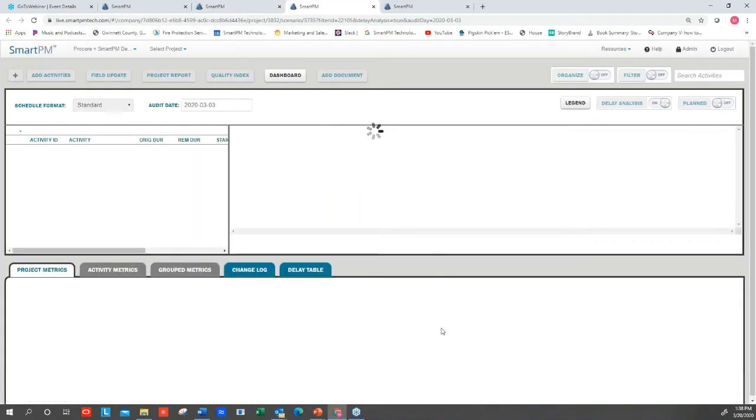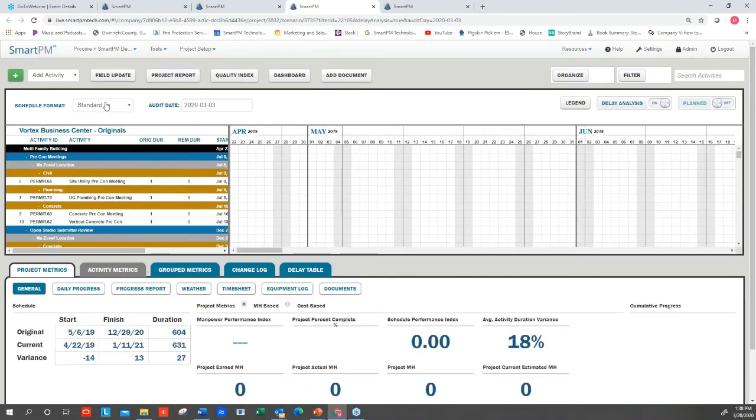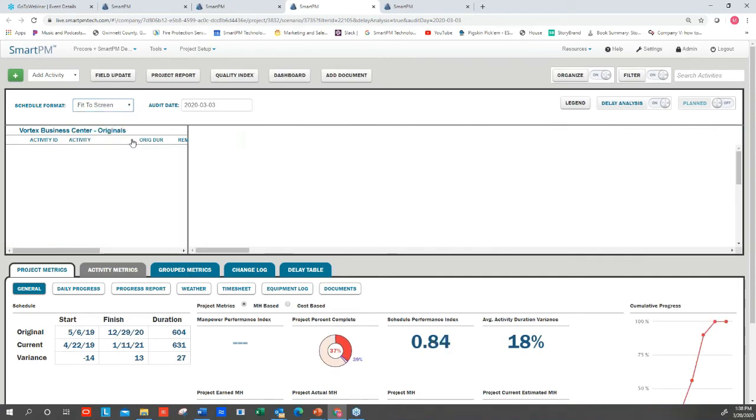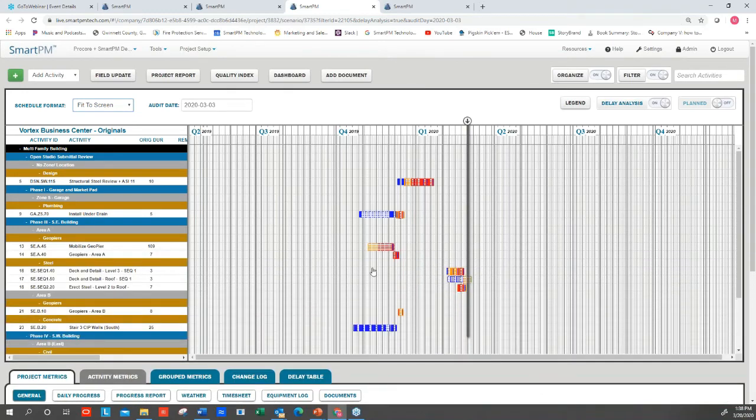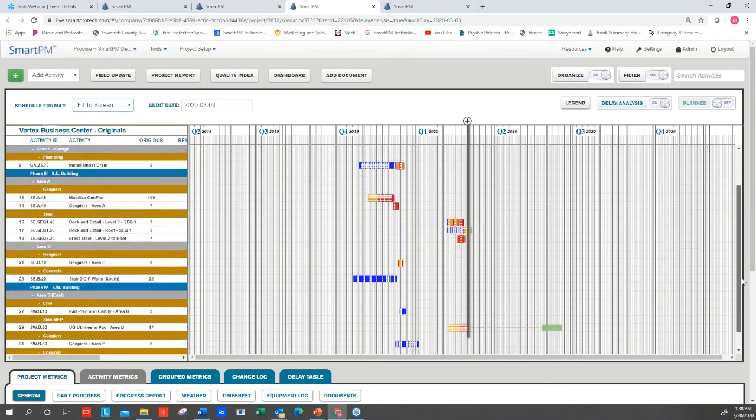We can go right back to our program here, and it will create a window for that period of time that really shows you in that period what your delays were, what your recoveries were, and to the extent of your project, so that you can start talking about these issues that were going on as you were working in that period.